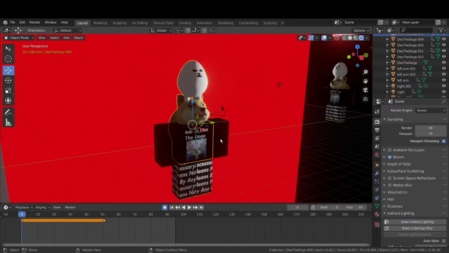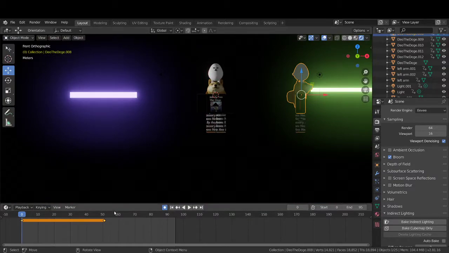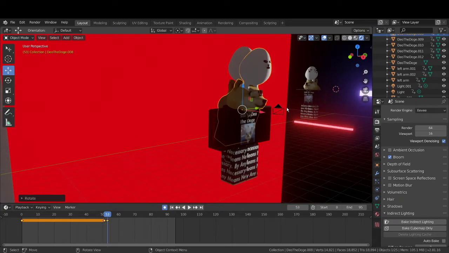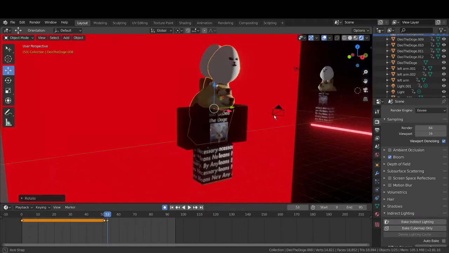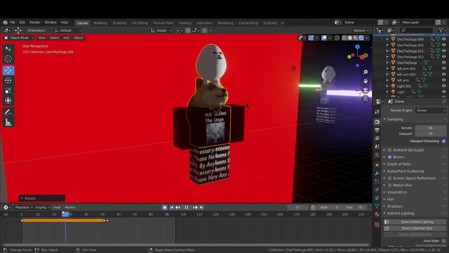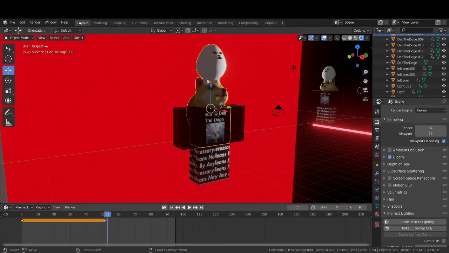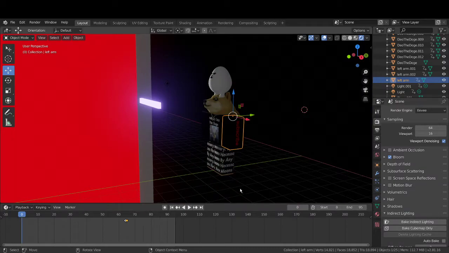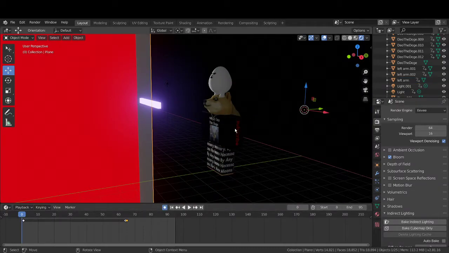So I can rotate this guy's body. From here to here, I can do this, like he's looking. For this character, there's two inside of each other from that guy, so it looks kind of odd, but don't mind that. If I use this guy, I could start animating him by doing this and that.